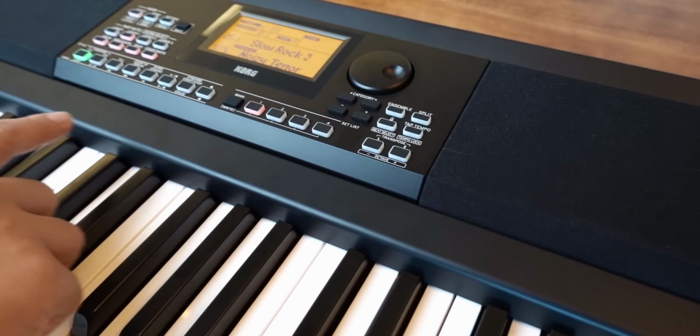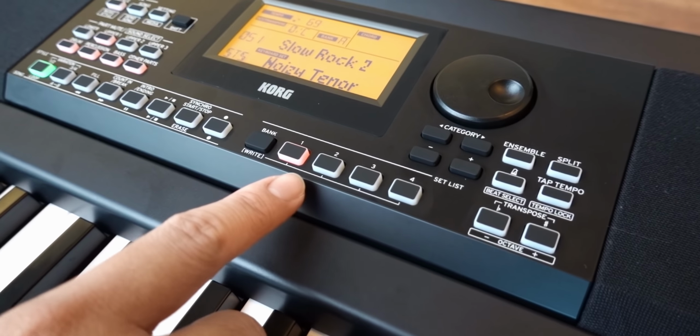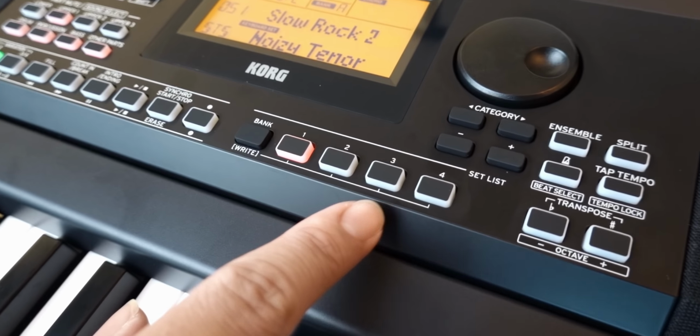The Korg XE20 comes with 40 user registration slots to save your custom voice and style settings. While not as many as those found on the Casio PXS3000, it is more than those found on Yamaha's DGX 660 piano.